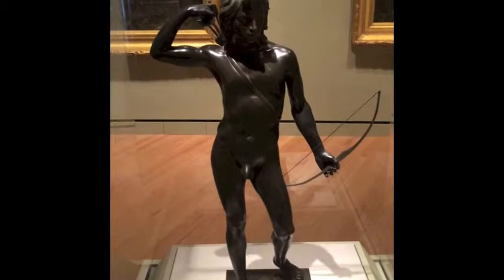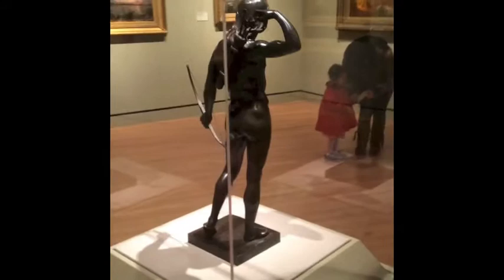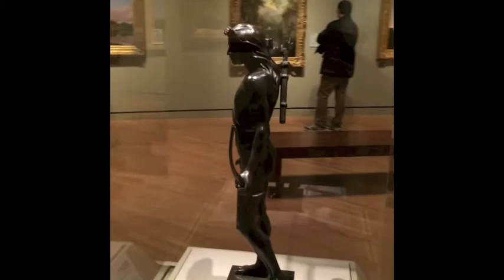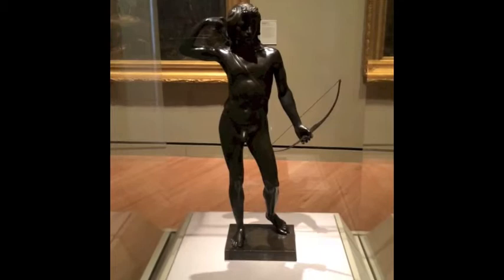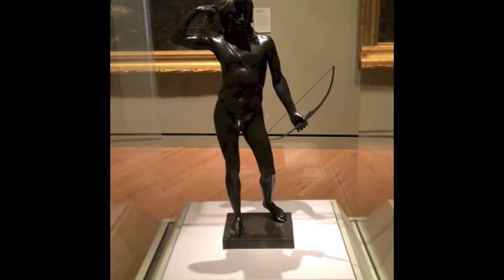I chose Henry Kirk Brown's The Choosing of the Arrow because of the relational sense I got from it. I haven't had a lot of exposure to artistic things in my life, so I feel that this piece relates to my personality. When I look at the sculpture, I picture a Native American hunter looking to provide food for his family and tribe. Sometimes you might find yourself asking what it would be like to live off the grid and provide for yourself. This piece provides me with a look back in time when times were simpler and people had more of a relationship with the land. I admire the way Brown sought out the Native Americans and was able to relate to them and show us in detail a piece of their lifestyle. I think he truly gave us a sense of their lifestyle in this piece, The Choosing of the Arrow.